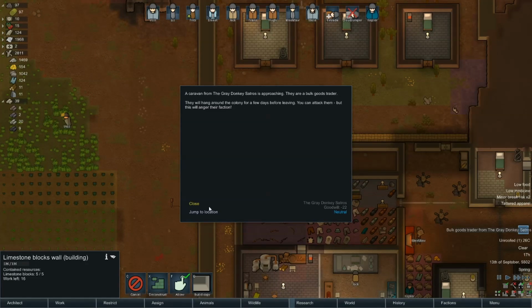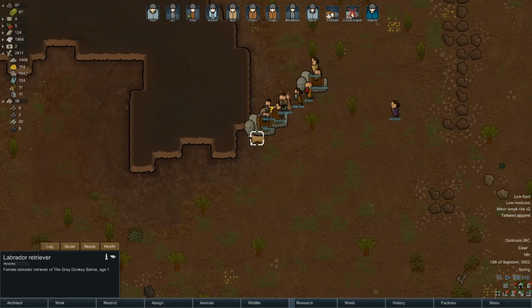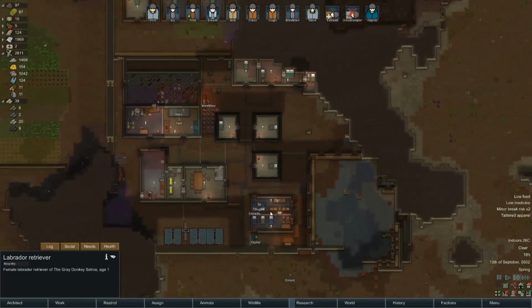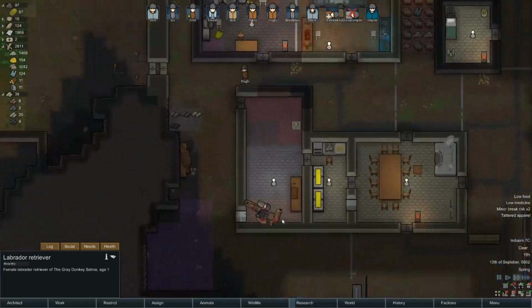Alright, a caravan's arriving. Hello, caravan. What do you all have for me? You have many animal names and another dog. I'd love to get a new dog. We lost our dogs in an early famine. It was an absolute disaster, but maybe buying a new dog would be good for us all.